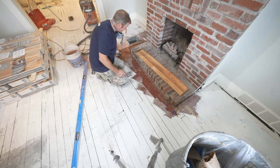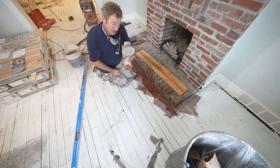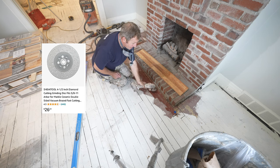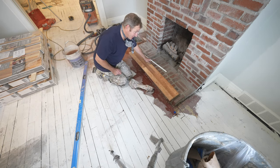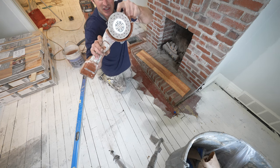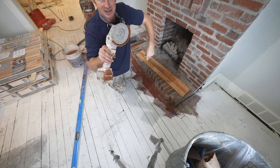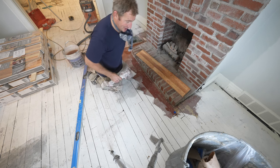What I'm going to do is just use my grinder with a diamond grinder bit and undercut all of my stone all the way around so that my planks can slide underneath of there. And this will provide a good 1-inch curb cut. So you'll have that expansion and contraction that you're needing at the fireplace as well.